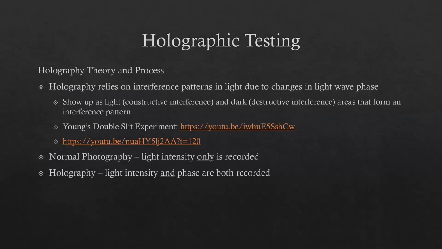Now, most of you are familiar with normal photography, where we just look at light intensity in different frequencies, different colors. How bright is it in the red frequency? How bright is it in the yellow, the green, the blue? For holographic testing, we're looking at that intensity, but we're also looking at phase. Our holographic cameras are able to detect the phase of light, and more importantly, whether light is in phase or not in phase with each other, if there's more than one beam of light.